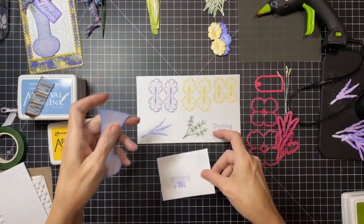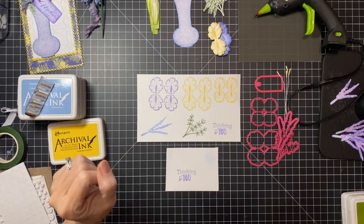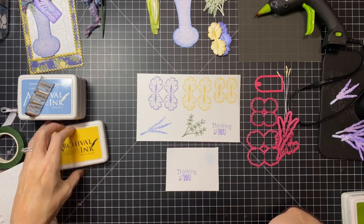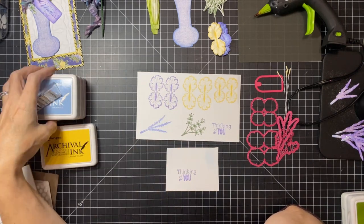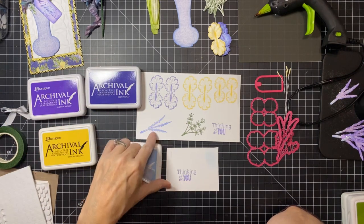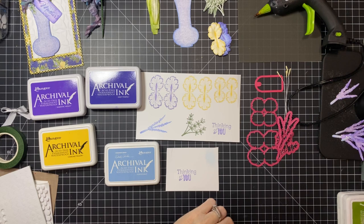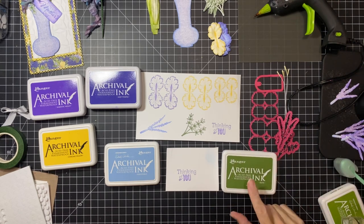I've already pre-stamped these so that I can just show you how I colored them real quick. I have stamped the yellow. This is Chrome Archival Ink here. And this here is Deep Purple. And I've done the little flourish in Periwinkle. I've done the branch in an olive, the olive green in Archival.